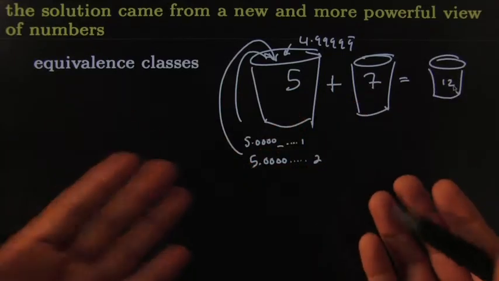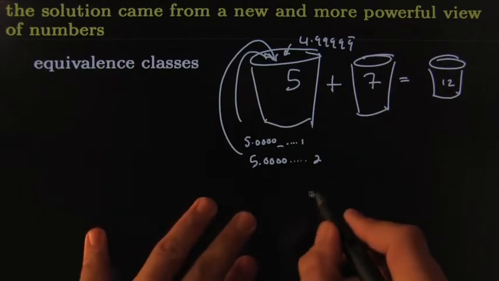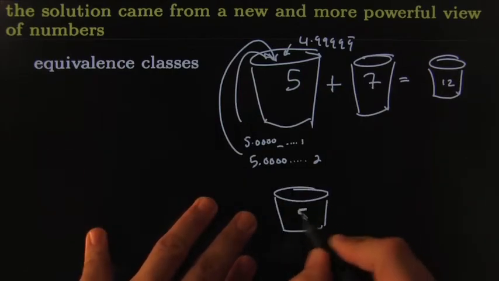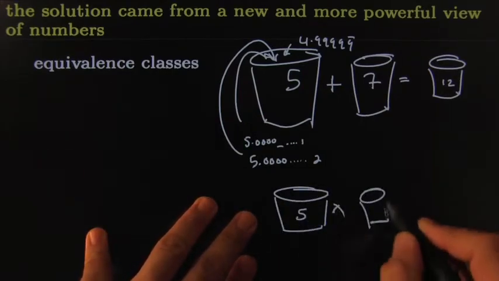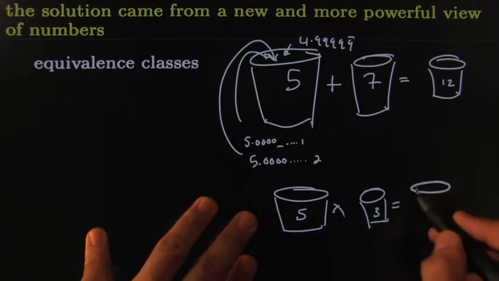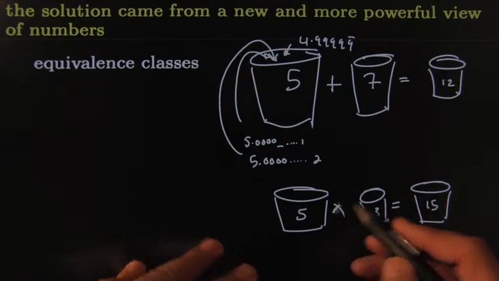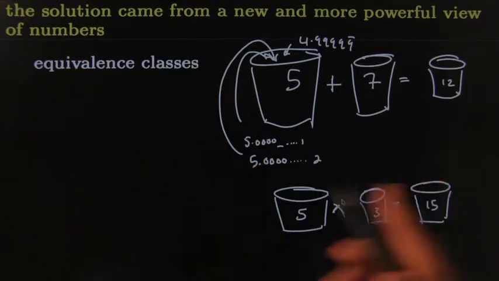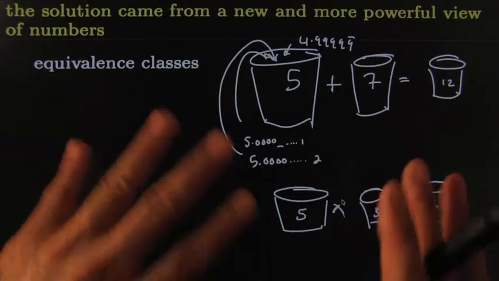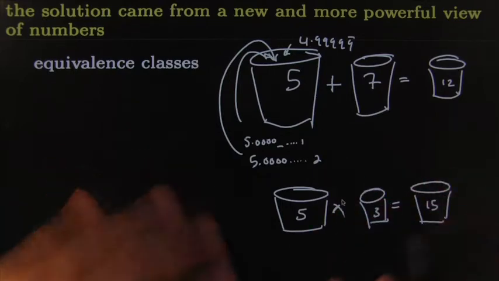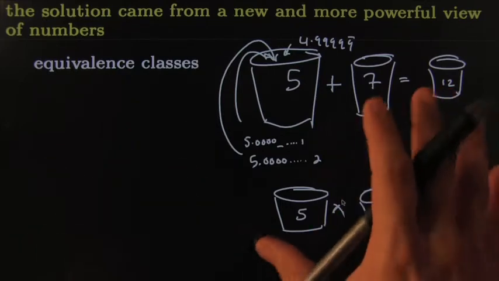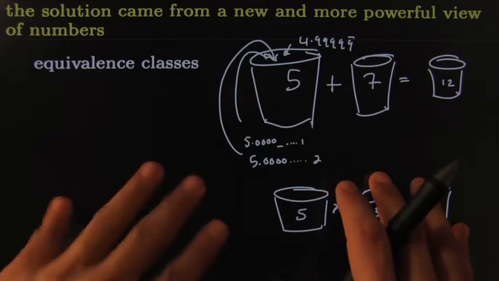And a lot of the arithmetic is just the same as before. Anything from the 5 bucket times anything from the 3 bucket would, of course, give you something from the 15 bucket. And so arithmetic becomes more or less the same, at least for the natural numbers, the numbers that we were comfortable with, the 1 dog, the 2 dogs, 3 dogs. Nothing's changed there, even if you look at them as buckets.